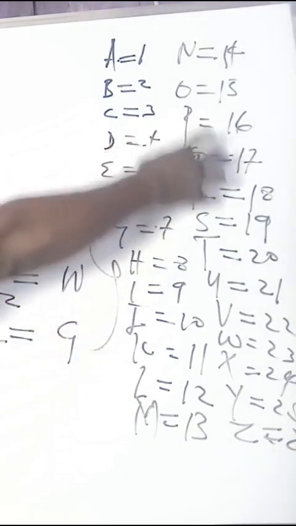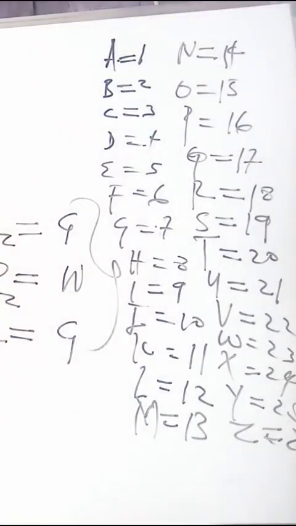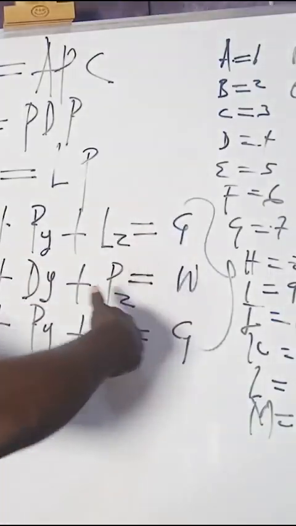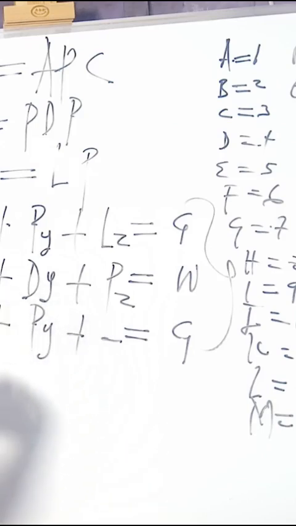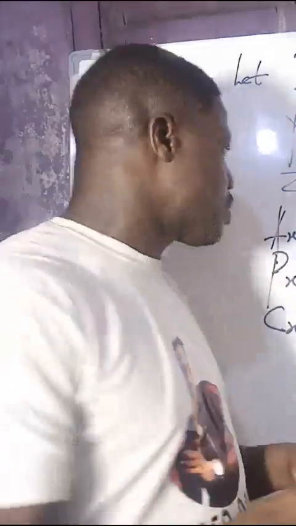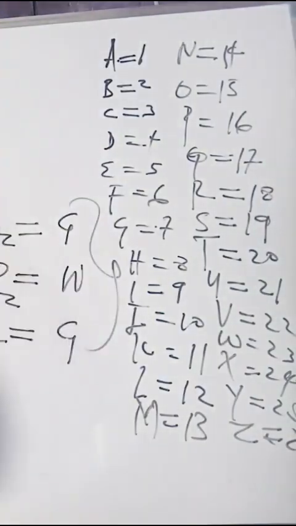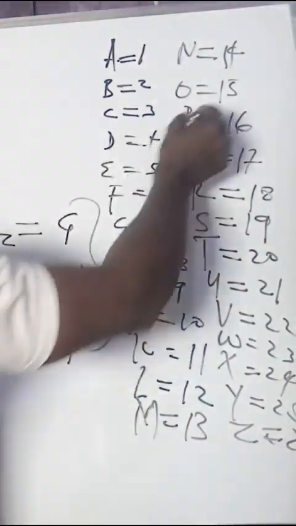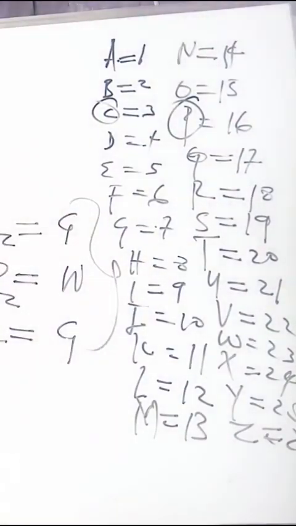Now, putting into consideration this relationship, we can therefore establish algebraic equations in these three systems of simultaneous equations representing the three most esteemed political parties we have in Nigeria. At this point, in the place of A, we are to introduce 1. In the place of P, we are to use 16. In the place of C, we are to use 3, and so on and so forth. So let's proceed.